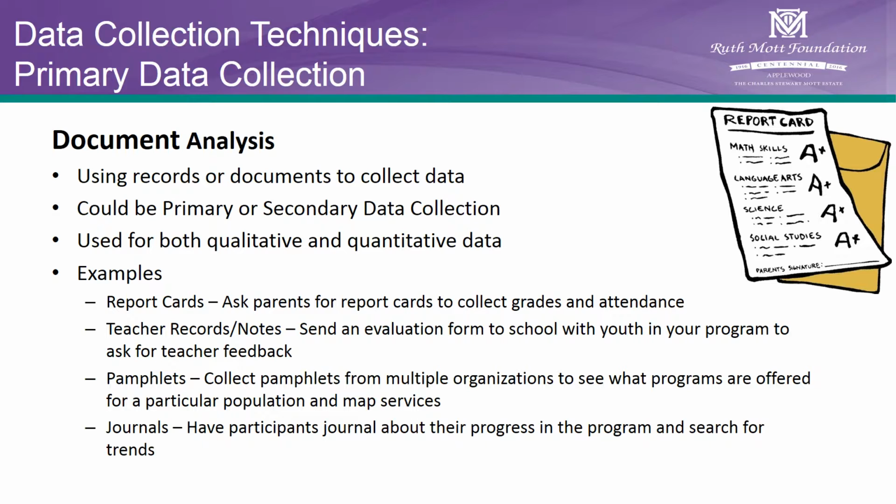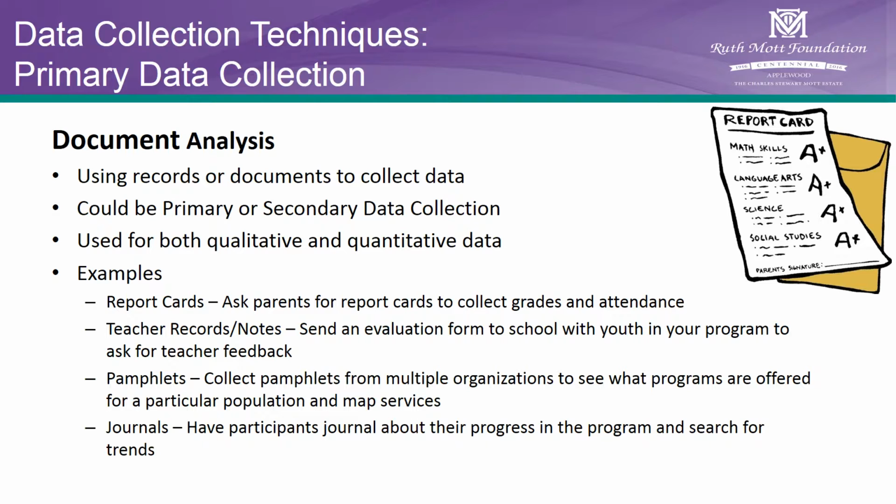So some examples are, let's say you're a youth serving organization and you're interested in collecting grades and attendance. Instead of putting in a data request from the school district, you can actually ask the parents to bring in report cards and collect the data from the report cards that the parents bring you. And so you can get the grades and attendance straight from the report cards.